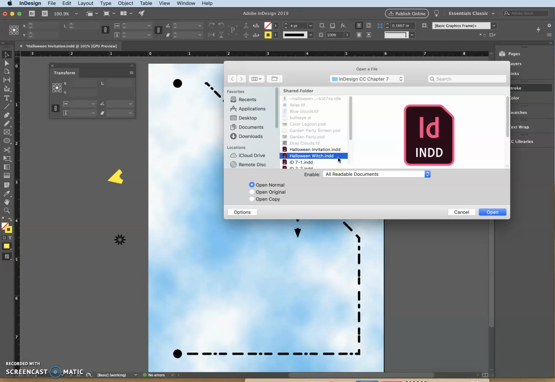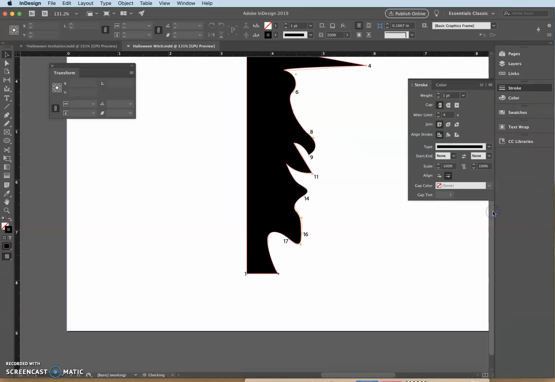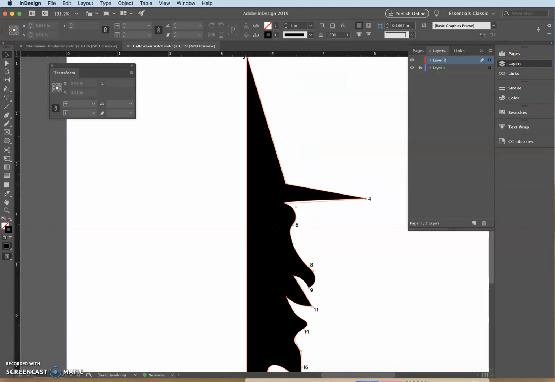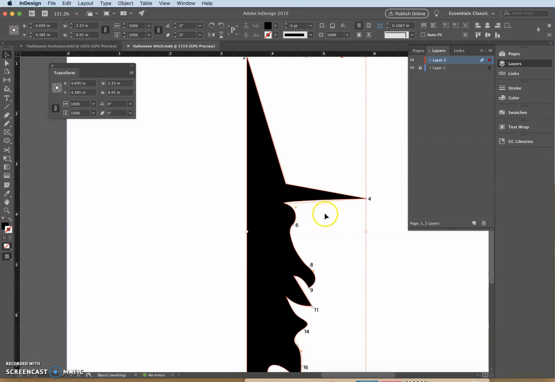And we're going to open it, and look over here at our layers. We're going to select this guy. I'm going to push Command C, and then click Window on the menu bar.